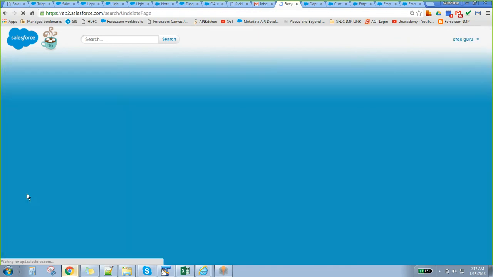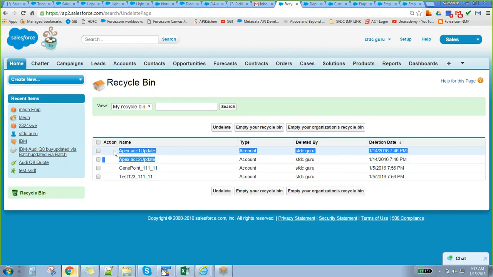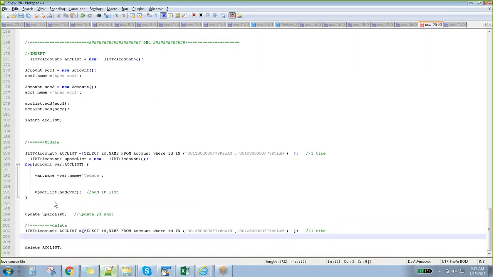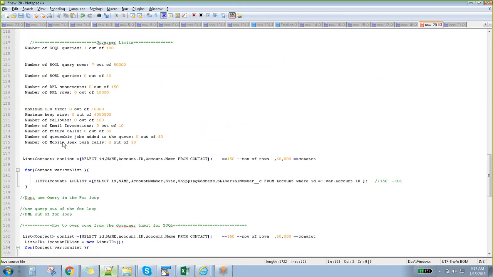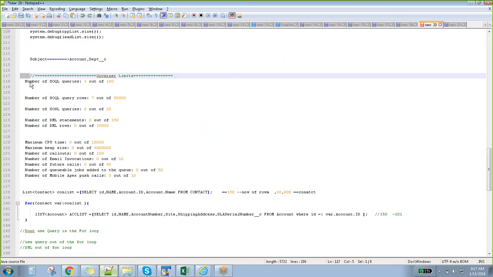See? Clear? These are nothing but DMLs, DML operations. These are governed by limits: only 150 DML statements we can make, and we can deal with only 10,000 records.